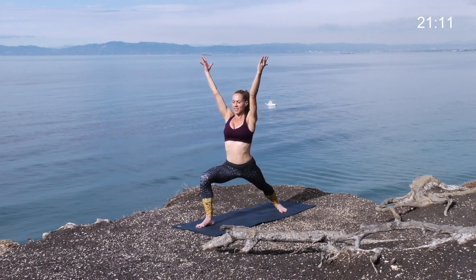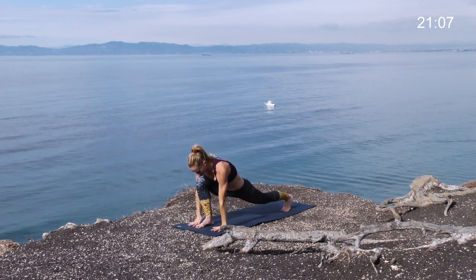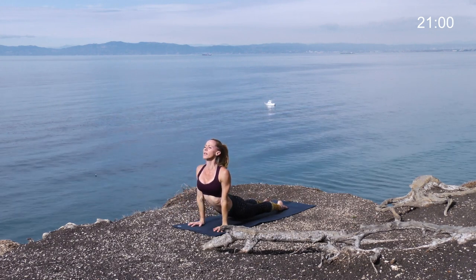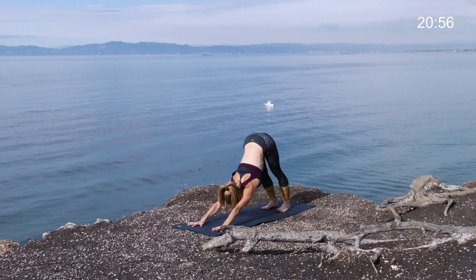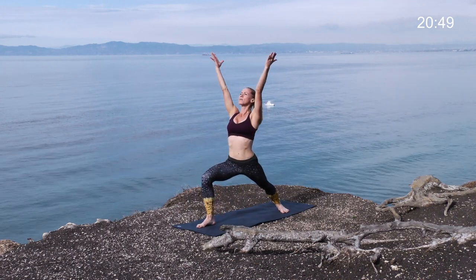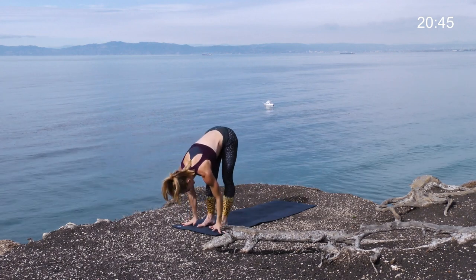You can go a little deeper this time if you like, getting a little bit warmer. On your exhale, fold forward, step back with that front leg. Chaturanga, toes under, inhale, upward dog, shoulders down and back. Exhale, downward facing dog. With your inhale, send that leg that was in the back to the front. Drop your back foot and inhale, reach. And exhale, fold, step your back foot forward and take your time here.